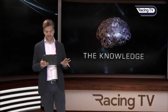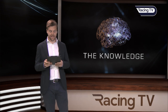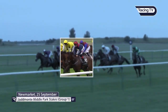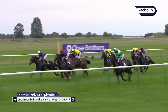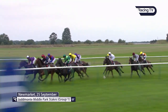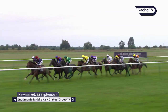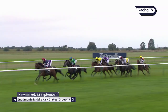But we'll see. Twilight Jet, Lee Roach for Michael O'Callaghan, who was last seen in the Middle Park just 13 days ago. From the start of the race, Fran, we're highlighting Twilight Jet here. What is it that you think makes him most interesting? It's the gate speed. Now, he's drawn in stall 2, and he may well have had the benefit of the standside draw, of course, in the Middle Park, but it's just that natural pace, Tom, that he showed out of the gates against Group 1 horses, the way he jumped, travelled strongly through the bridle.